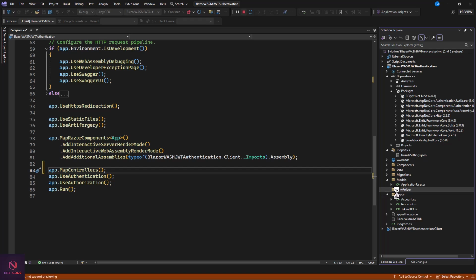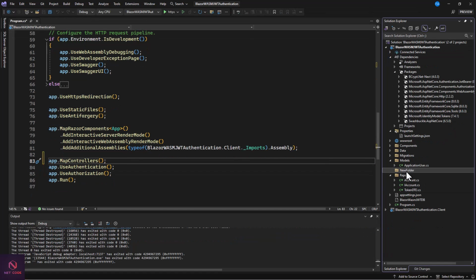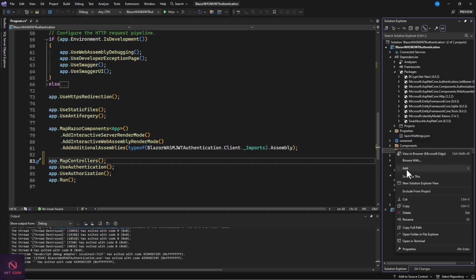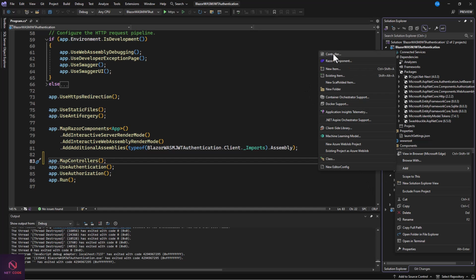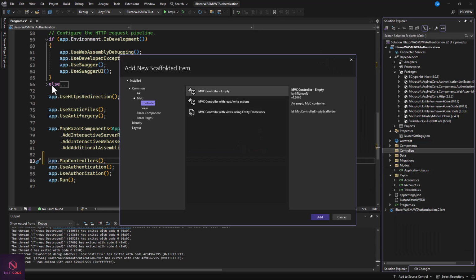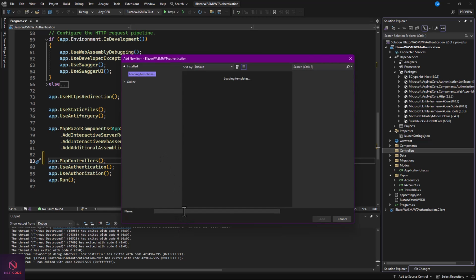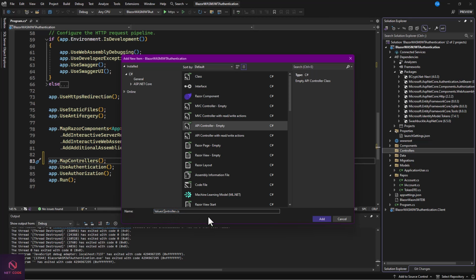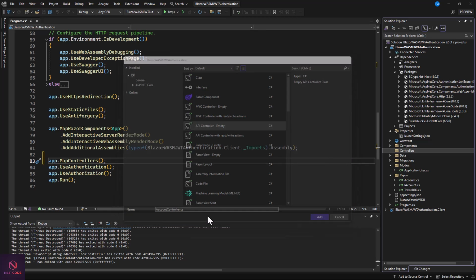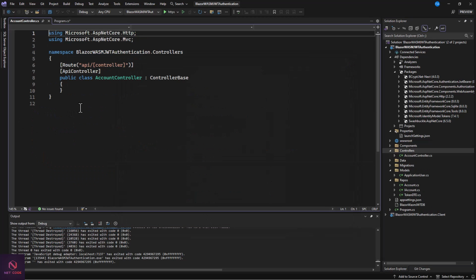Let's make sure we do not run this. And now we can go ahead and start our controller. So let's create a new controller in here. And we're going to choose an API and maybe empty one. And here we're going to give it a name. Let me say Account, because since you have an authentication, definitely going to have an account authentication controller. So in this case, we want to say Account. We have a controller created.